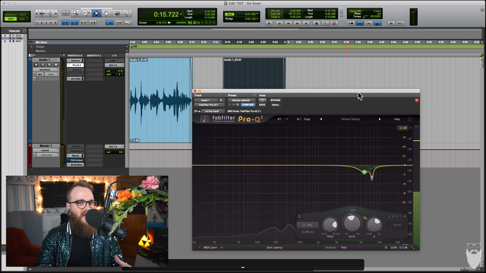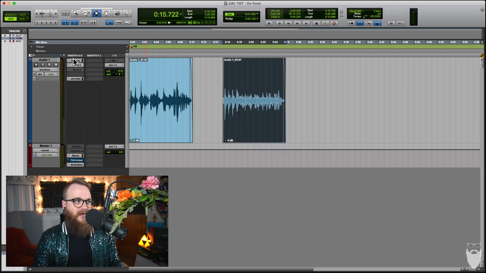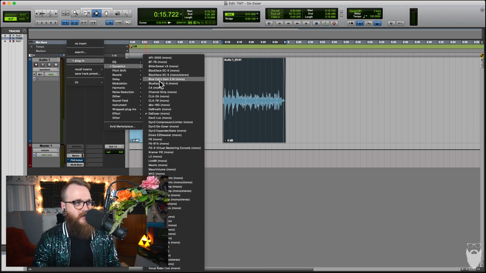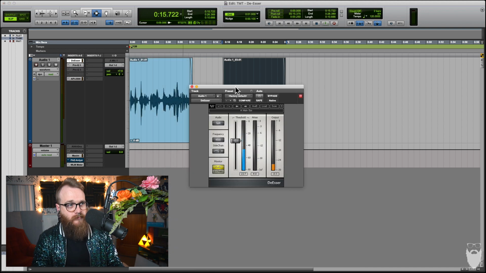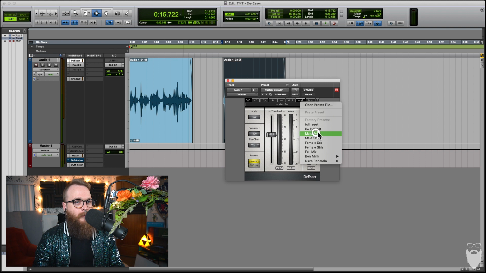All right, so we can just EQ those frequencies out, but again, as I said, that is EQing everything even when there's not sibilance. So we're going to use a De-Esser, which is in the dynamics portion of your plugin list here. Most DAWs come with it. I bought a separate one through Waves because I thought it did a little bit better of a job. And what we have here is a preset loaded up, male S.